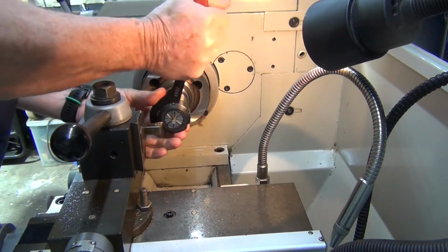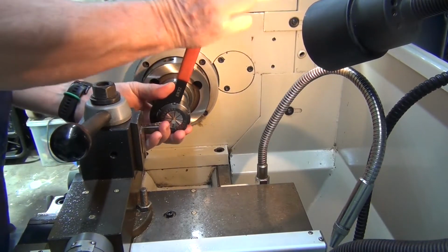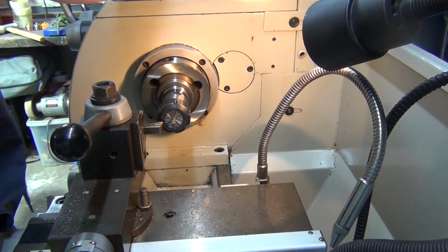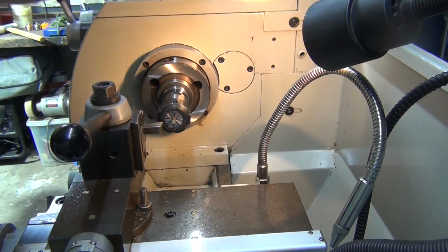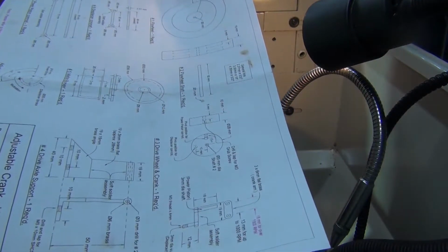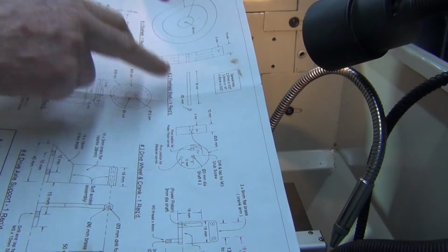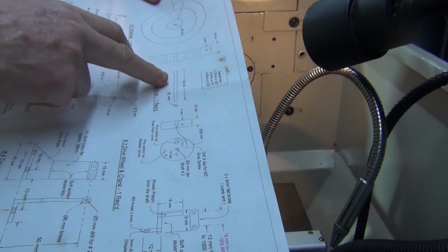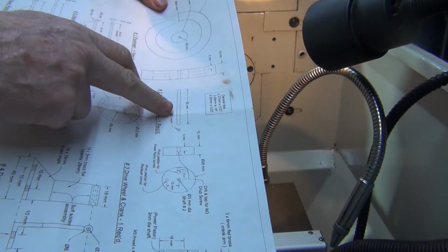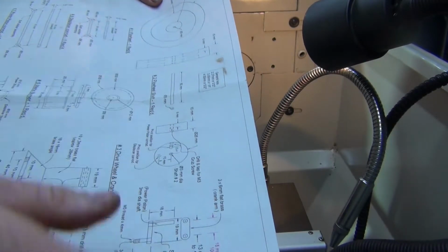It's got to fit the actual crankshaft. I think that's what it is, the crankshaft. Let's have a look at this drawing. Yeah, it's got to fit the flywheel shaft, so it's got to go through it. So it's not quite 3mm. I'll actually mic the shaft and then I'll get the appropriate drill. Right, so I'll do that first.